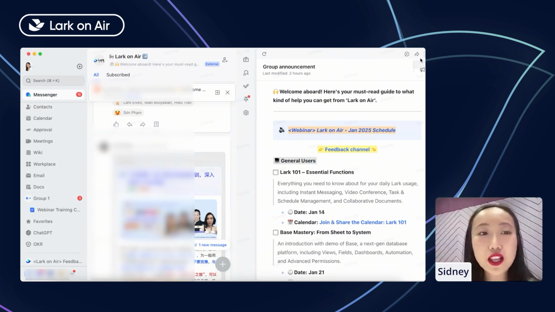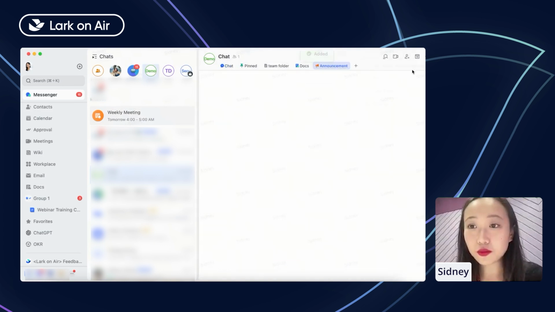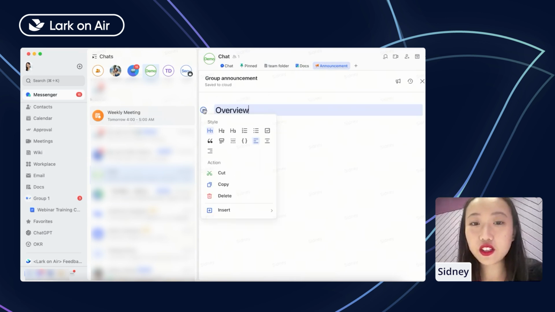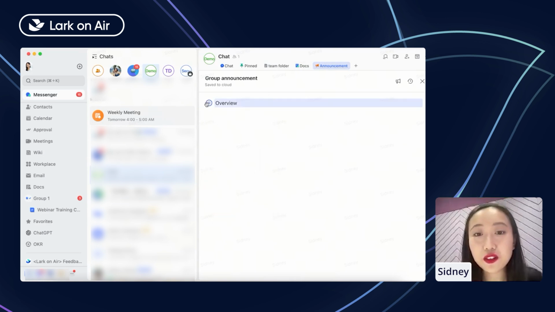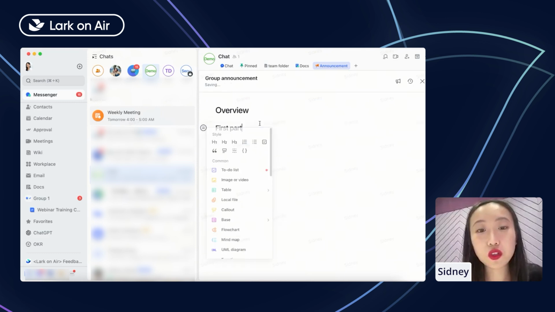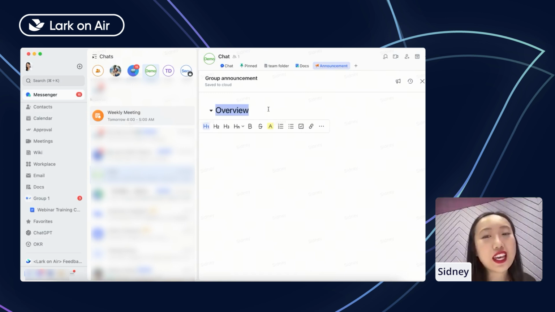So, how can you set the font? It can be very, very easy. Like here, every time I add a new group announcement, it's a board. Maybe you need an introduction part, like the overview of this project. Just click here. You can choose the style of each font. For the first part, maybe smaller. The heading can be very different.